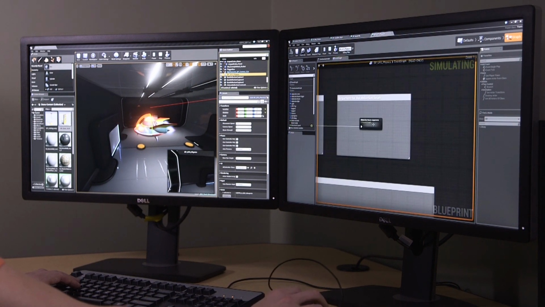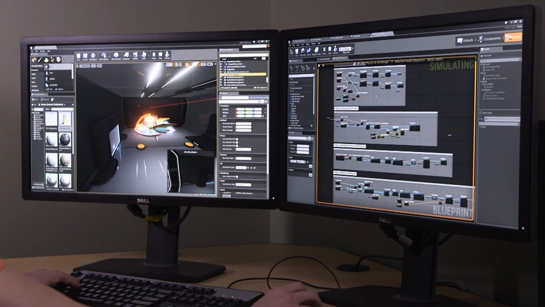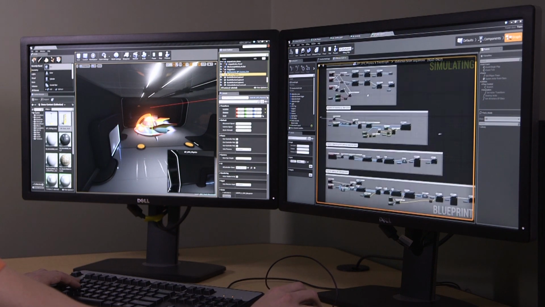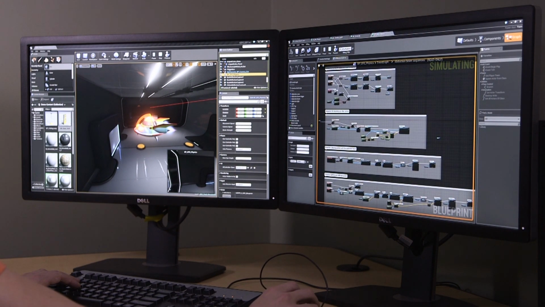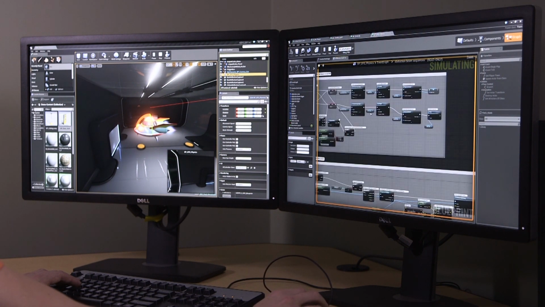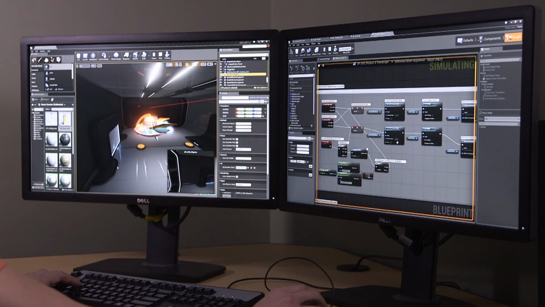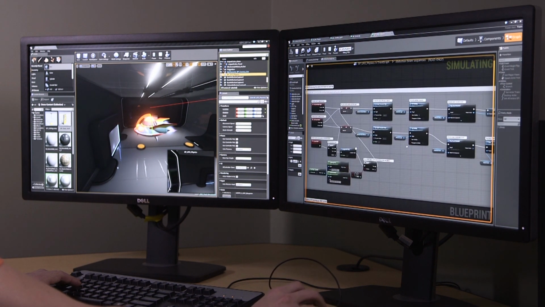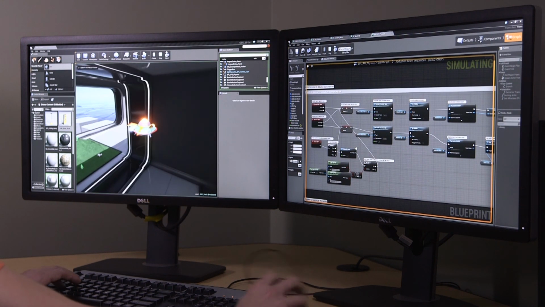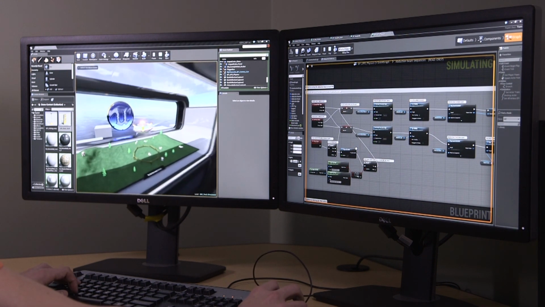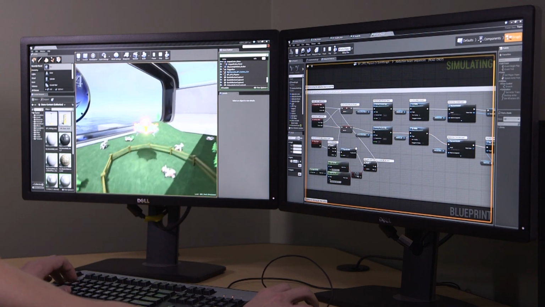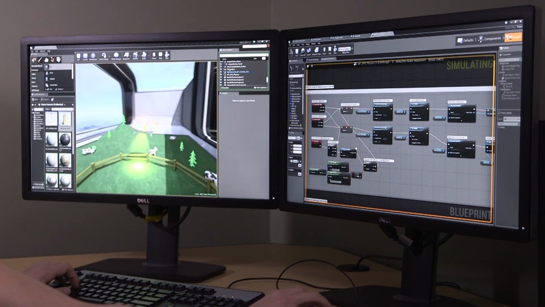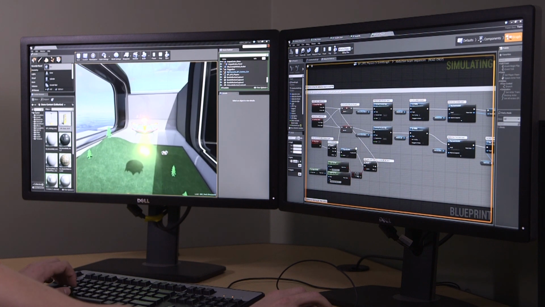I'm going to zoom in on this one network over here. And this is all of the things that control its little abduction beam. And you can see they're quite extensive. There's things for when we activate the beam, deactivate it, when it actually sucks up one of the other objects. Let's zoom in on just the on and off sequence, just to make that really easy to see. And I'll adjust my UI slightly so we can see that a little more clearly. Now with the UFO selected, I'll just repossess him and I can continue playing just like nothing ever happened. So now, as I activate the beam, you can watch that code update and execute during playback.